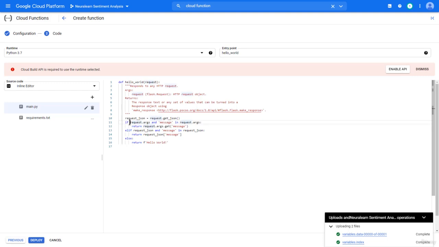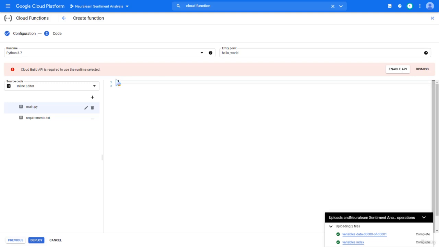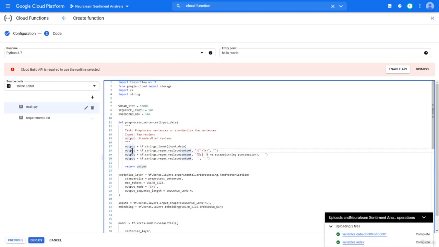And then if this request contains some arguments and message is one of these arguments, we return this. Else if we have request JSON and the message is in request JSON, we return this. Else we just return hello world. Now we shall take all this off, and here's what we have now.